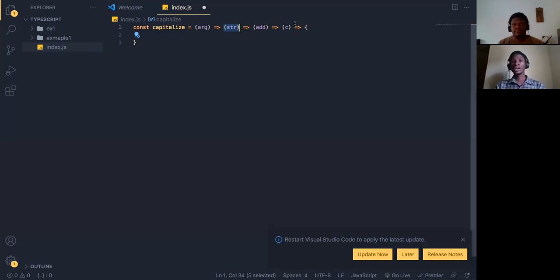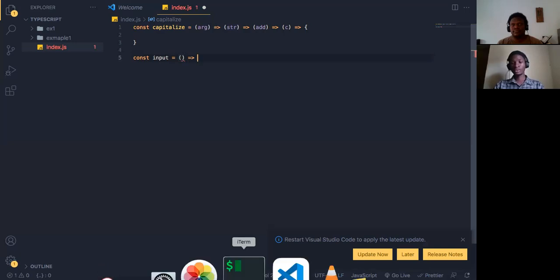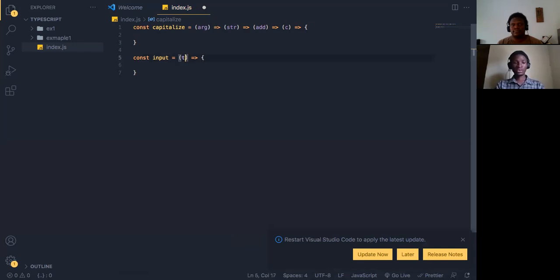So this is how a curry function works. It's a series of function calls where the first function returns something. Maybe having these functions in this way, like the one that takes the string as input.